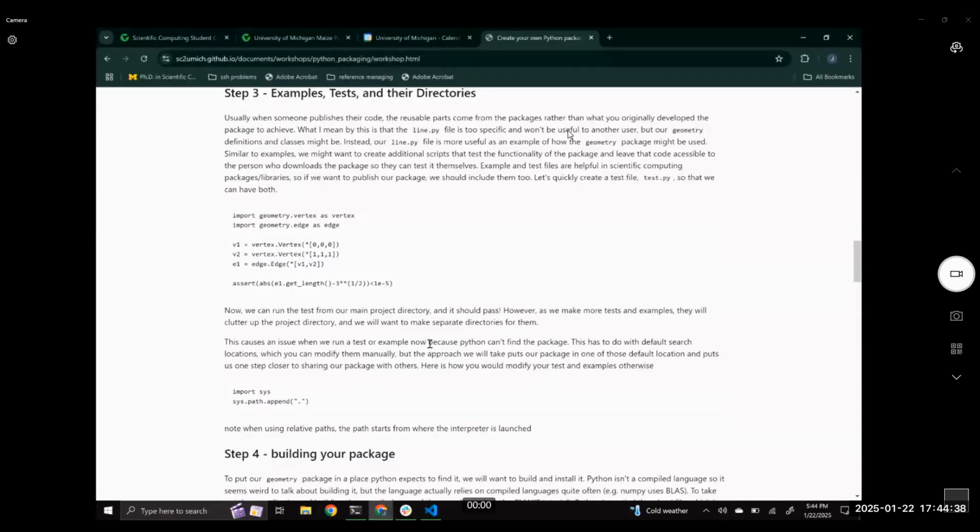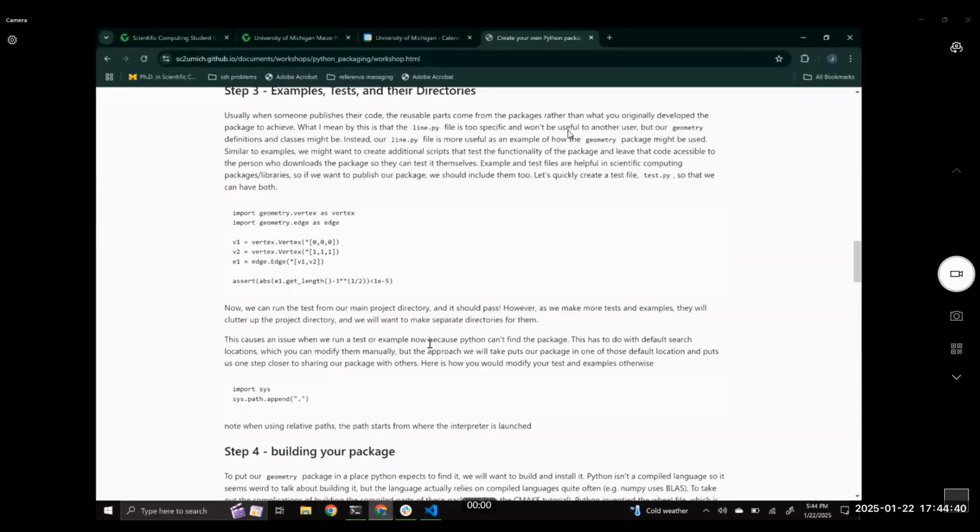What we're going to do is test that the length of this edge is going to be its true length. It's going to be the square root of 3, so 1 squared plus 1 squared plus 1 squared, square root. That would be the length of this edge that we made in our previous example.